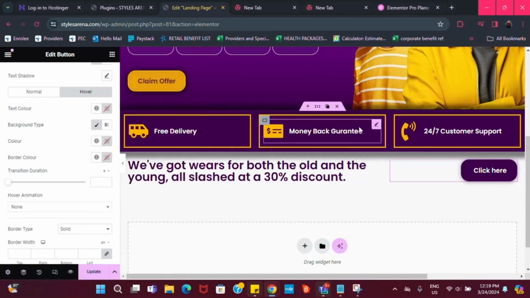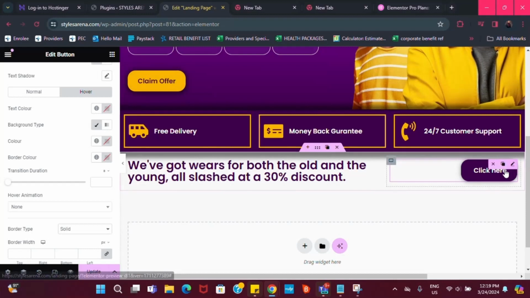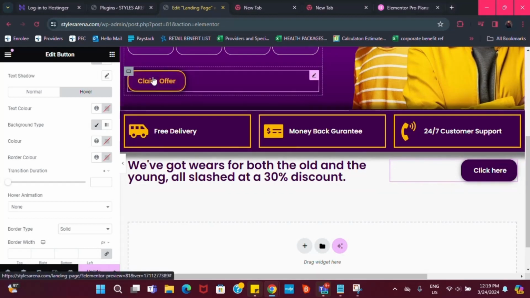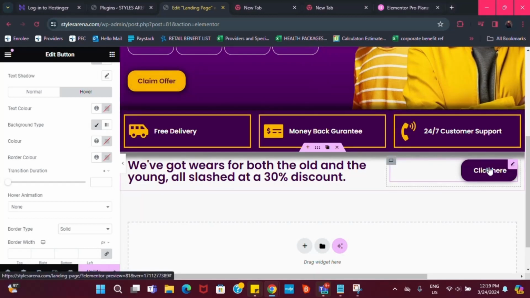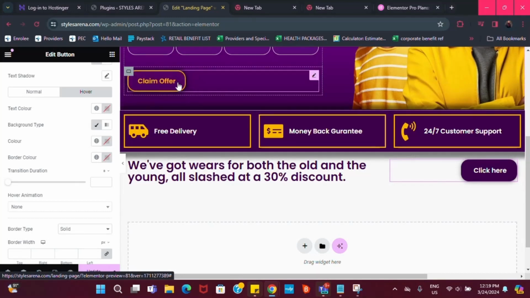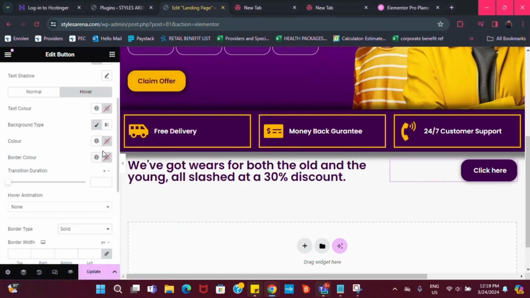So since I've done one here already, I'll just try to make an invert, right? An invert here. So that means once anyone hovers around the button, I should be having the reverse of this color. I should be having yellow as the background, and obviously purple as the text color. So that would be nice. And then the border should be purple. That would be nice. So let's try to make some quick changes here.